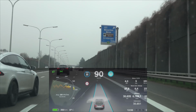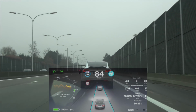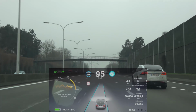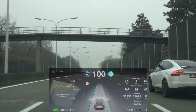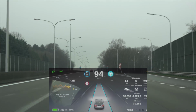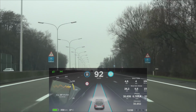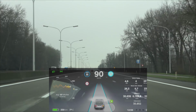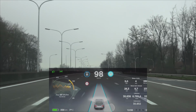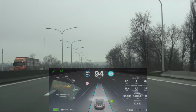Alright, so there he is. Let's do the lane change to the left. Immediately goes, so no problem there. Let's get next to him. Driving about the same speed. Okay, so we're literally side by side now. Not willing to change. One car length ahead. So there's one car length between us now.